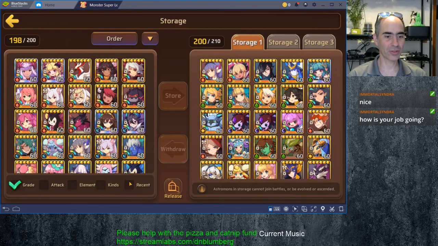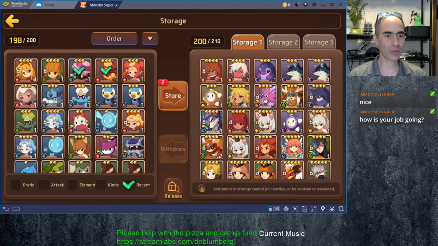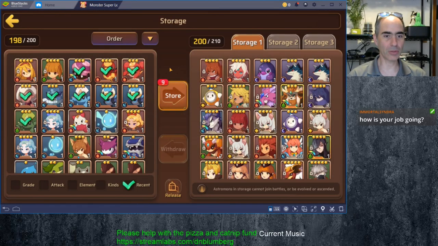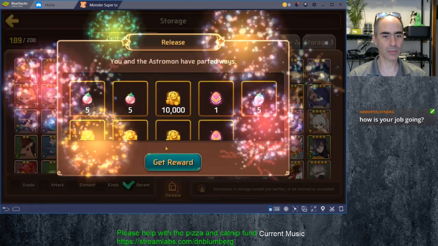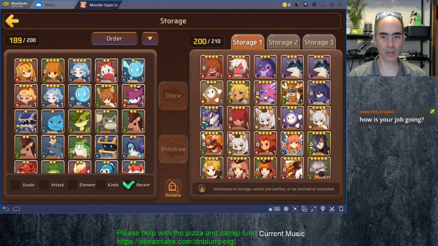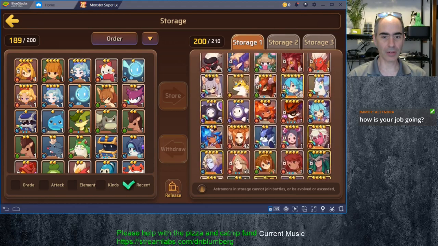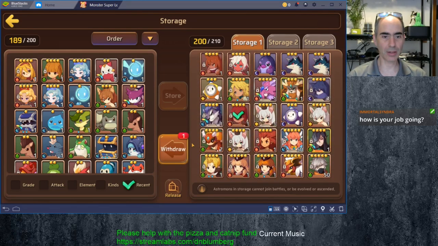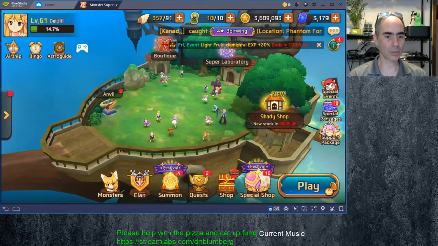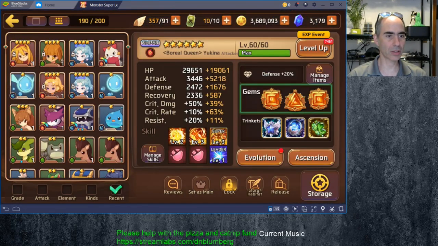Storage. Release. Oh, you know what? I needed the Cupid, though. Because with the Cupid, I can... There's one Cupid. I've got Fire Cupid that's getting closer to being made. And then I'll have that one also off my list of things to make. Oop, went back too far. Monsters, recents.